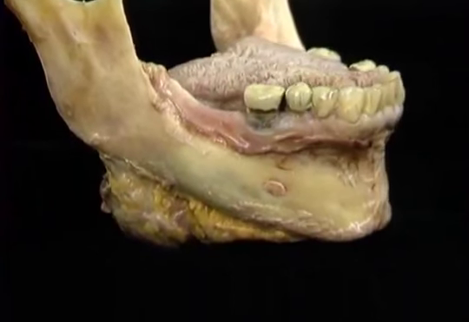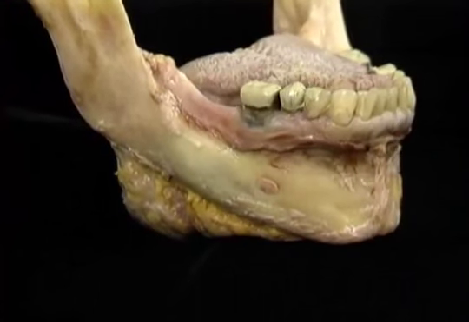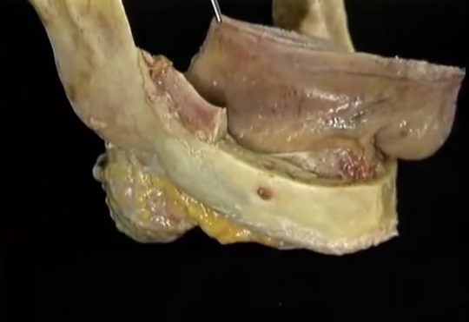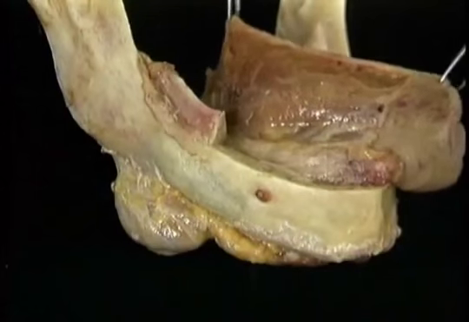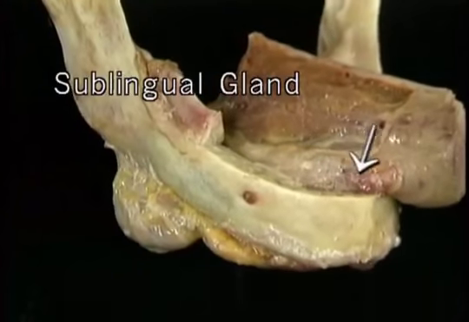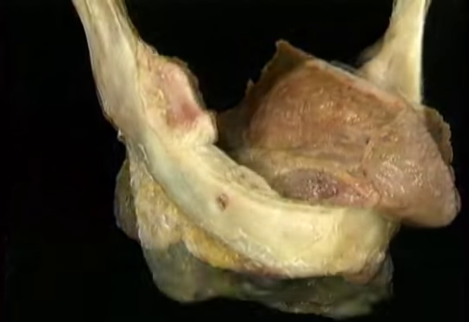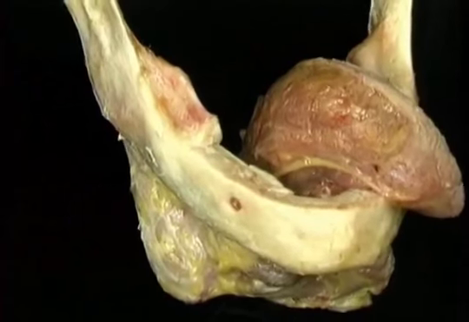The saliva that's produced by the submandibular gland passes into the submandibular duct, which runs forwards in the floor of the mouth. To see the duct, and also to see the third salivary gland, the sublingual gland, we'll look at a specimen consisting of the mandible, the tongue, and the floor of the mouth. We'll remove the alveolar process, and we'll remove the mucous membrane. Here, just beneath the mucous membrane, is the sublingual gland, which we'll see in a moment. For now, we'll remove it too, to see the submandibular duct.